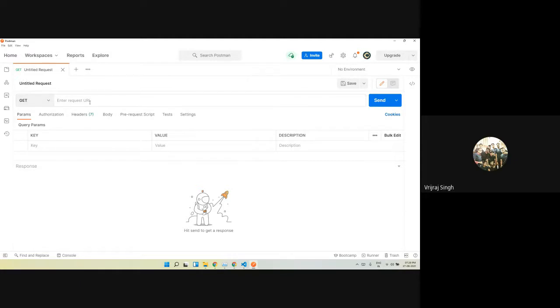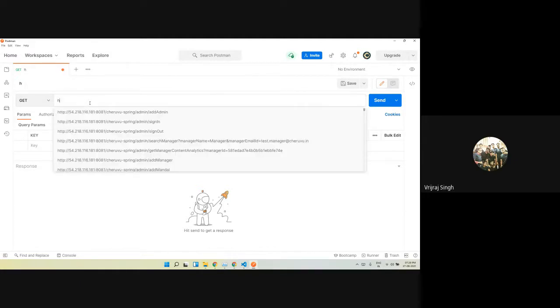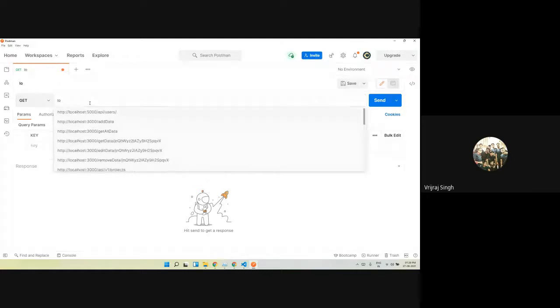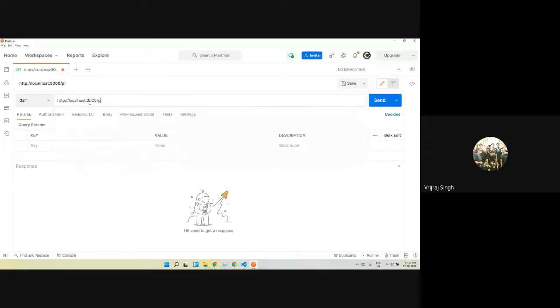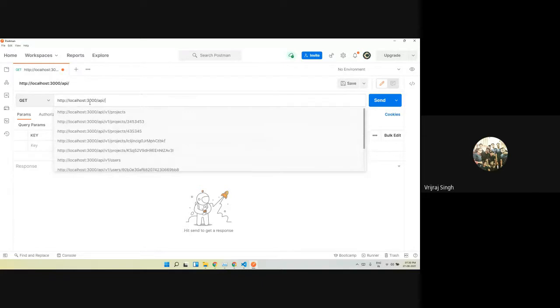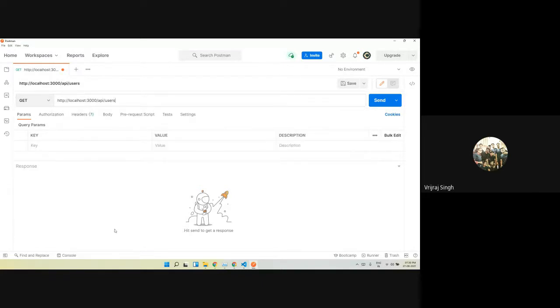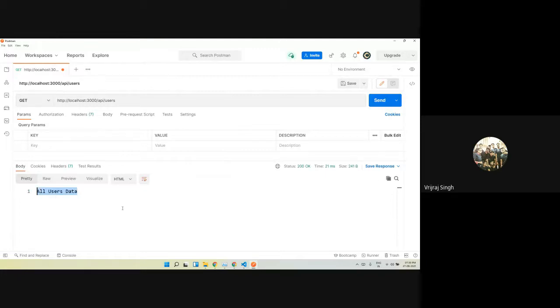The next step is to write the URL: http://localhost:3000, and then you can pass the path, API slash users. Here I'm calling this API, and here I'm getting this data.